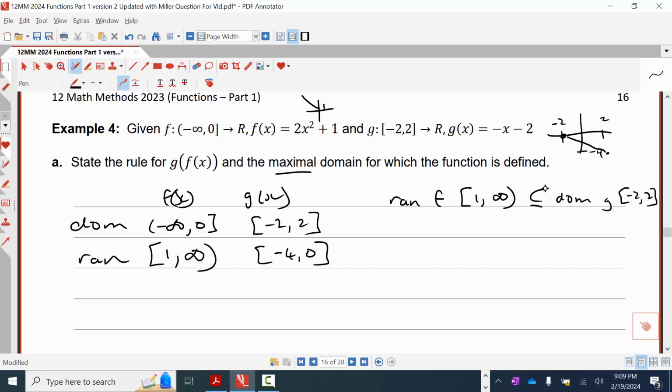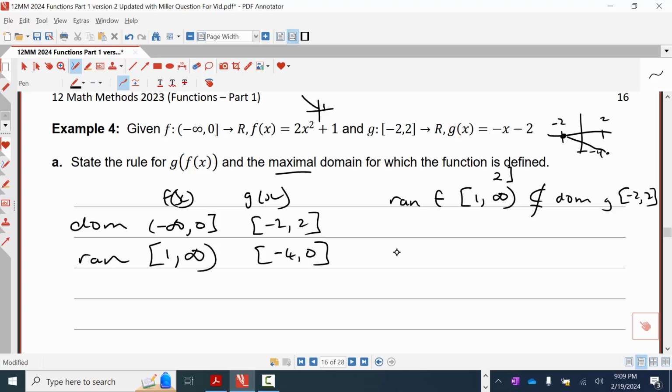Okay, so this composition is not going to work in its current form. So we're going to use the same approach as last time. We still want to form the composition, but what we've got to do is make some restrictions. The inside function f of x, we need it to not go to positive infinity. We need its range not to be positive up to positive infinity. In fact, what we need it to be is less than 2. So we need to change this range so that it goes 1 to 2, and then this will be a subset.